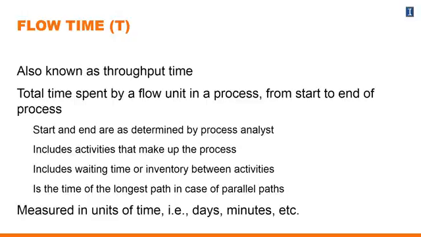So if you're thinking about placing an order with an online provider, you place the order and you receive the order at your doorstep. If that's the end of the process, then the flow time is going to be slightly longer from your perspective than it is going to be from the company's perspective, which is thinking about receiving the order and dispatching it to you. So they're not including the time that it took for it to be delivered by the post office to your doorstep.